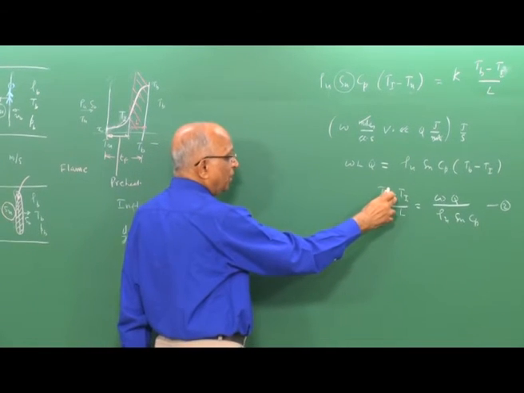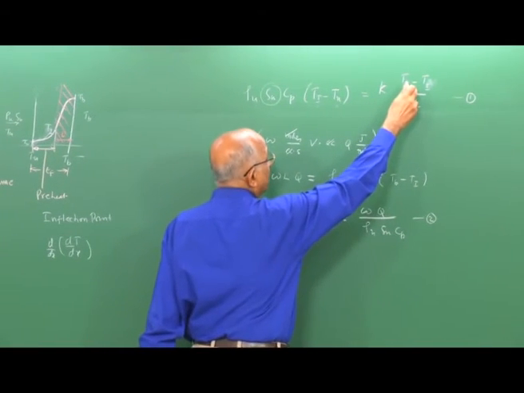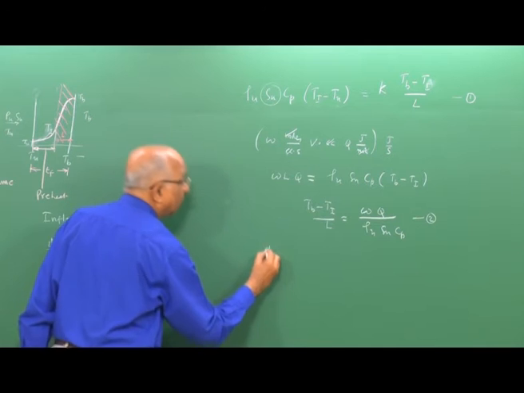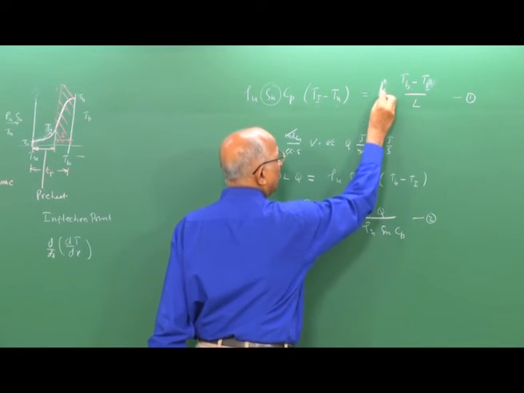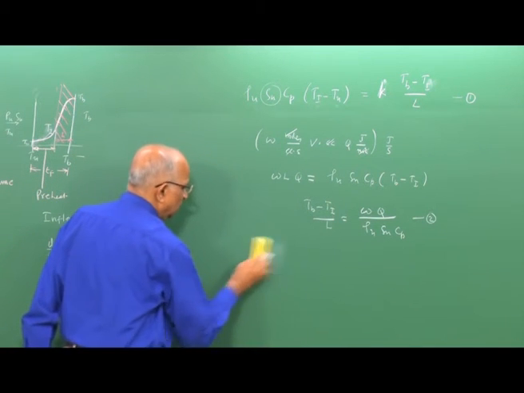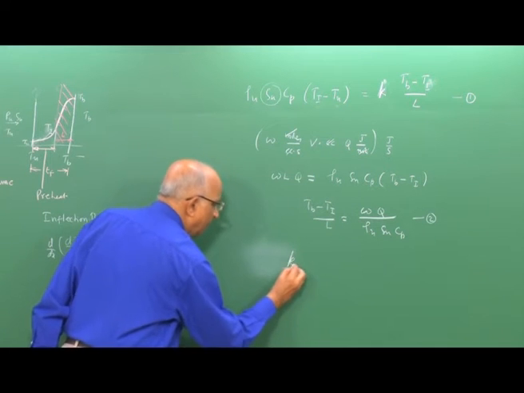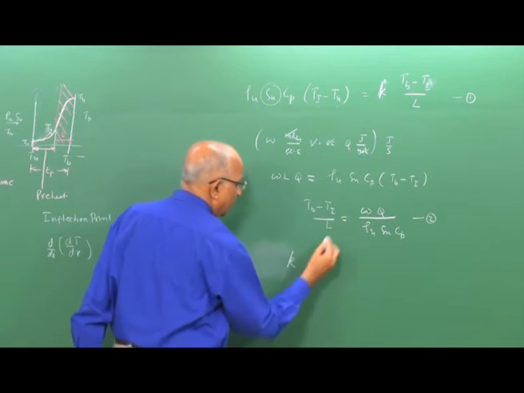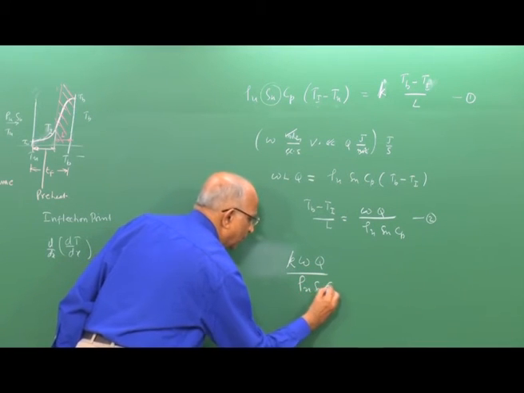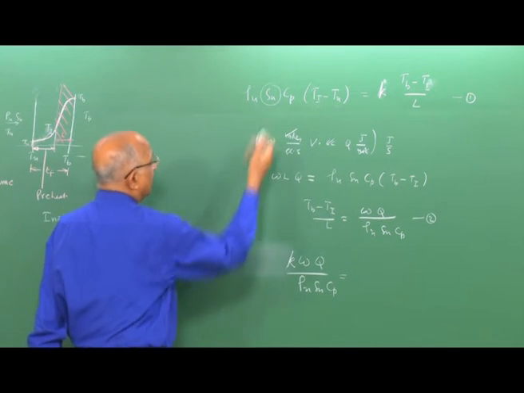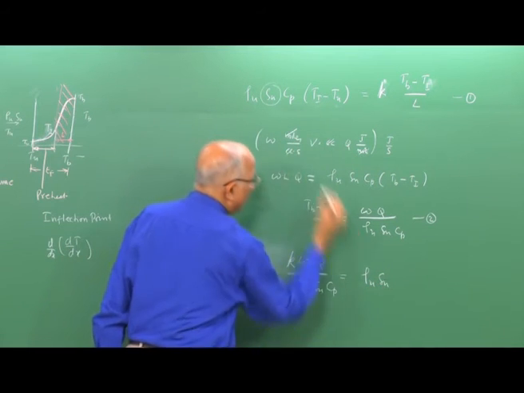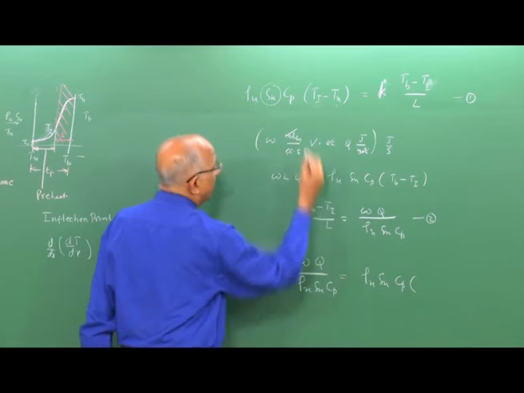Now, I substitute the value of Tb minus Ti divided by L into this equation, and what I get is the thermal conductivity k. Let's use the small k, because capital K is normally used for something like constants. Therefore, I get k into the value of Tb minus Ti is equal to omega Q, into rho u SU into Cp, is equal to what is on the left hand side here, rho u SU into Cp into Ti minus Tu.